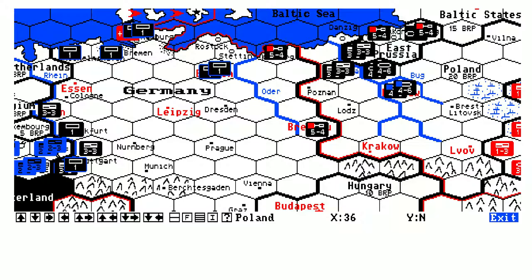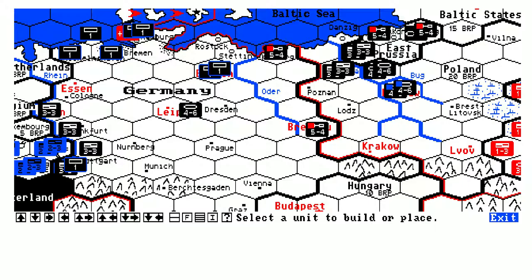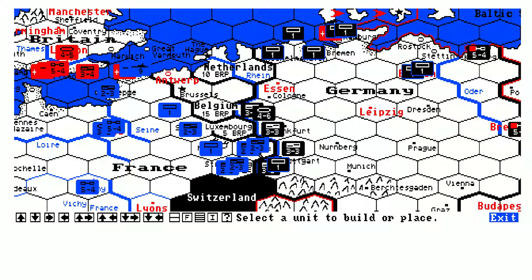Okay, let's just place it here. Yeah, that's a little bit weird, but let's do that. And then we have these, maybe the panzers first. Of course we need breakthrough in this also. Let's do that, this and that and that. And let's just take these.